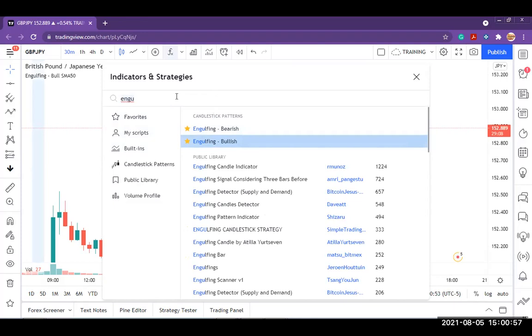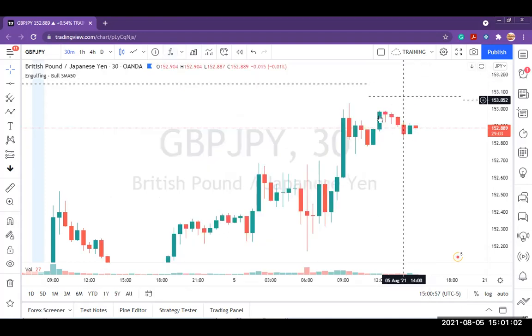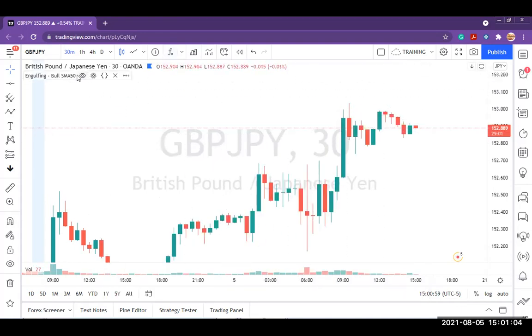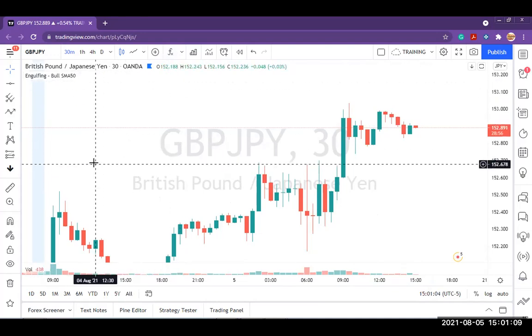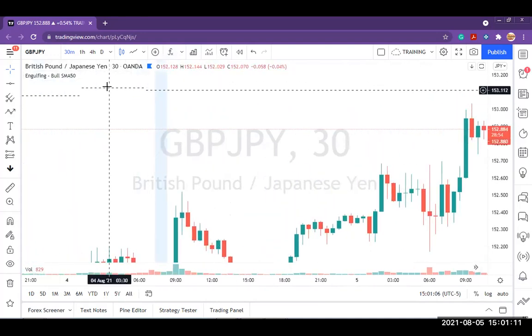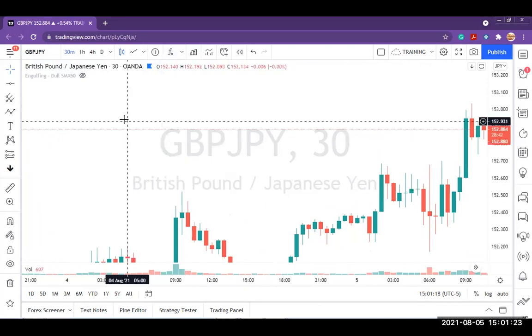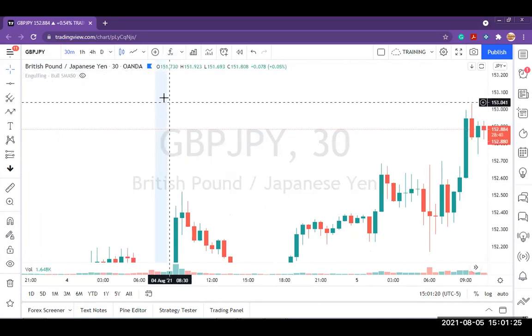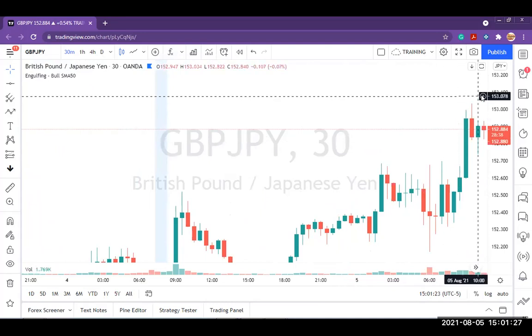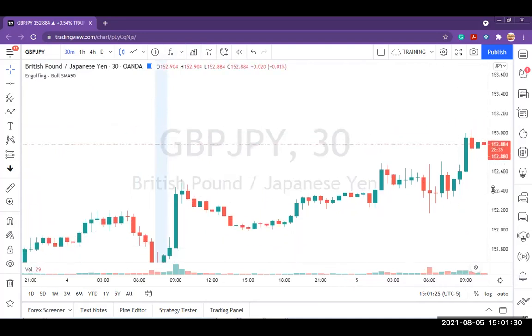But any tool that you want, you just kind of type it in here, or any candlestick pattern that you want to look for, or candlestick that you want to look for. You type it in here. And once you do that, I want you to press the X. And then you just make sure that it's going to pop up right here. Okay. And I want you to notice that there's a blue line on my chart here. If I touch this eyeball, just hover over your engulfing bull. If I touch that eyeball, it disappears. That blue line is gone. What that blue line is letting me know is that there is a bullish engulfing candle right there.